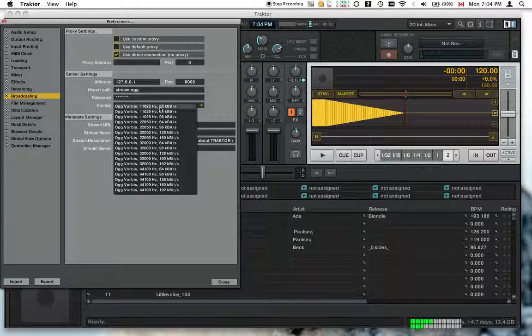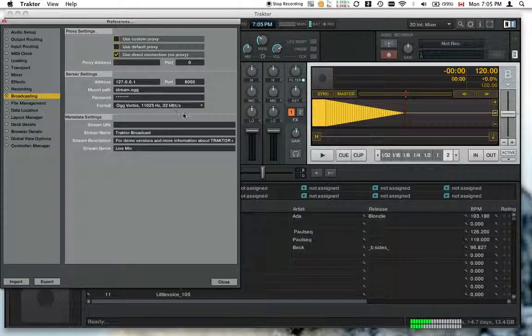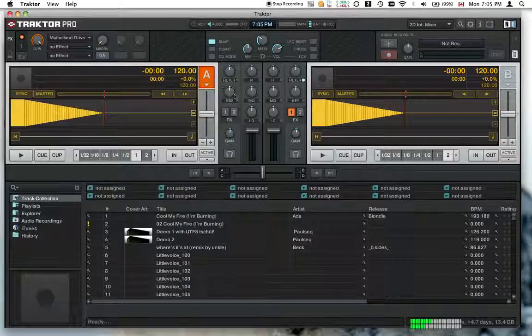We're also going to set the stream rate down to the lowest amount, being 32 kilobits, because we're only interested in the track information and not the actual audio stream. You can make any of the other settings below too. I'm going to leave them as default, and we're going to close that.